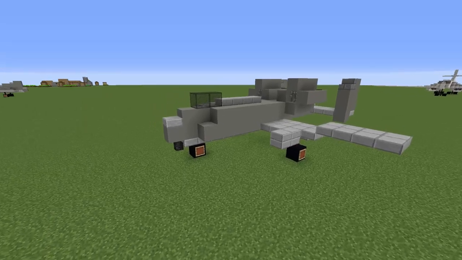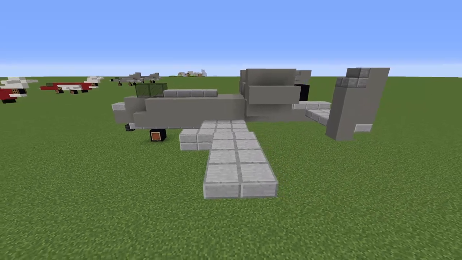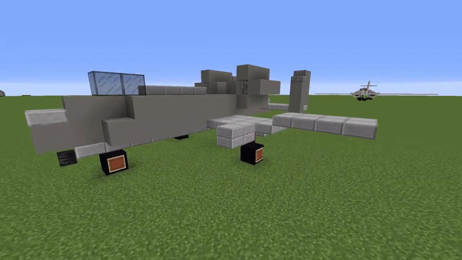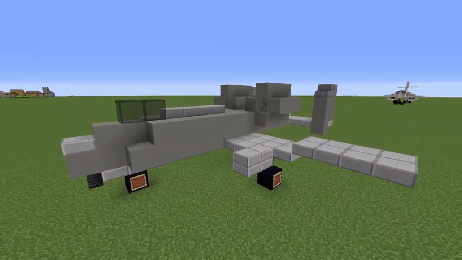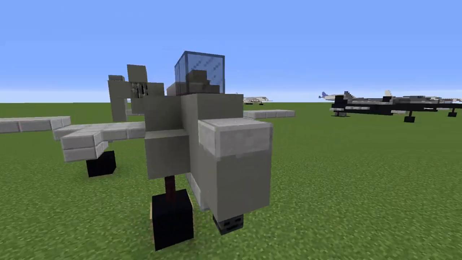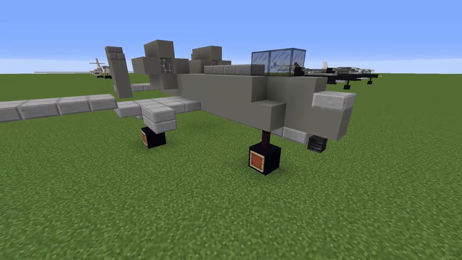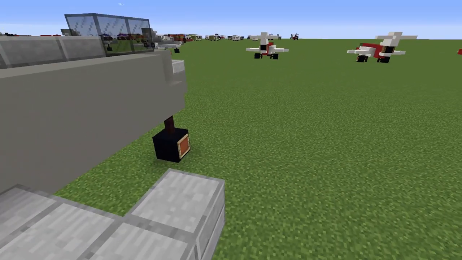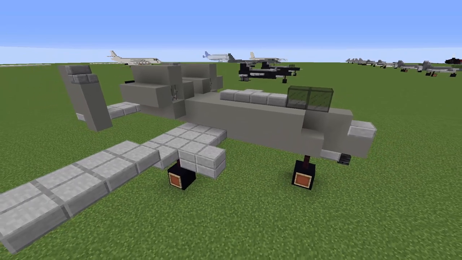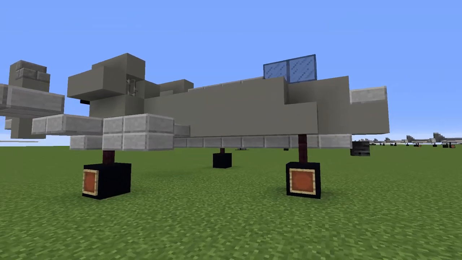Hello everyone, my name is Jacob, and today I should be building the Fairchild Republic A-10 Thunderbolt 2 jet airplane in Minecraft. This airplane is also known as the A-10 Warthog, and it is a close support aircraft. So this thing is designed for ground support of ground troops of any sort, I guess. It is also quite useful for destroying enemy vehicles and stuff.